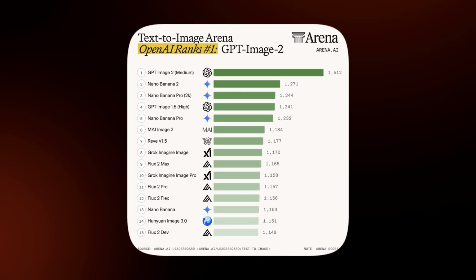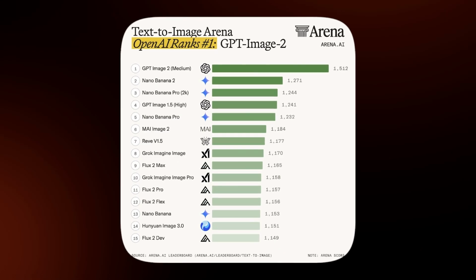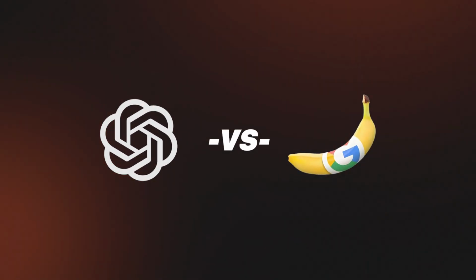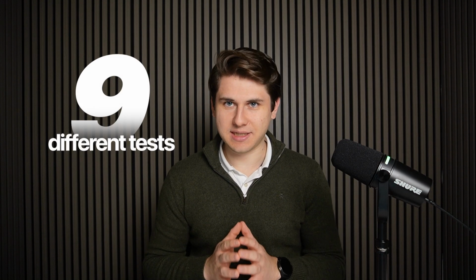We're actually going to compare, is it as good as they say? Because if you check out this comparison right here that you can see on your screen, apparently it's ranked as the best. So what we're going to do is put it to the test and make it compete against the previous king, which was Nano Banana by Gemini. We're going to be doing 9 different tests so that you can see different examples of what can be done with these models and which one gives better results, GPT Image 2 or Nano Banana. So without any further ado, let's jump right into it.